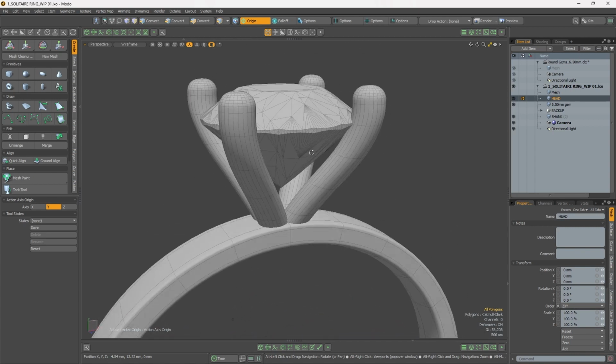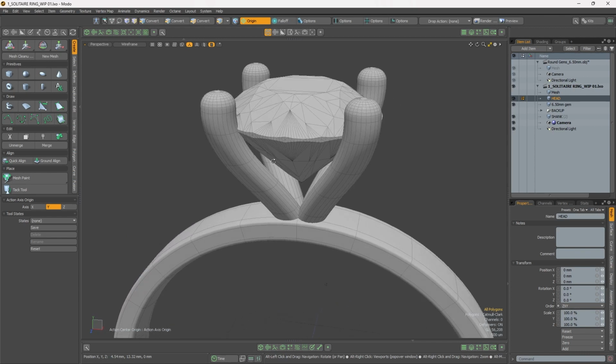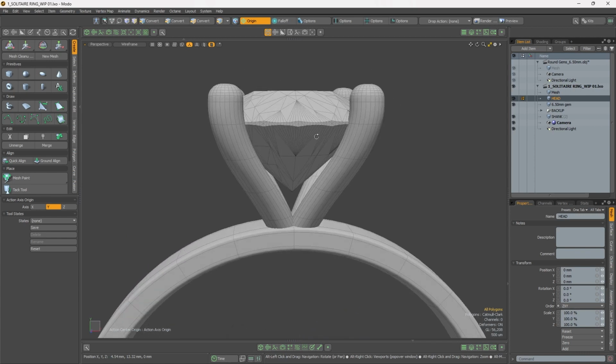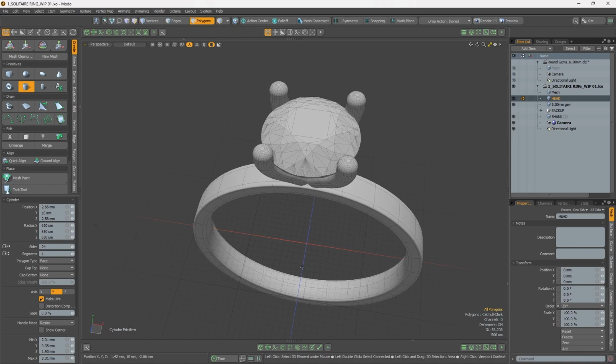So the claws would be much stronger, and we need it, in fact. To simplify it, we can create a basic donut shape, or again use the cylinder to create the gallery.